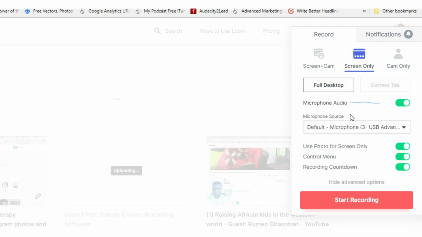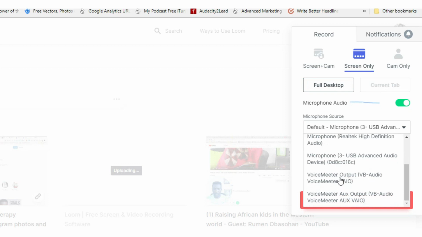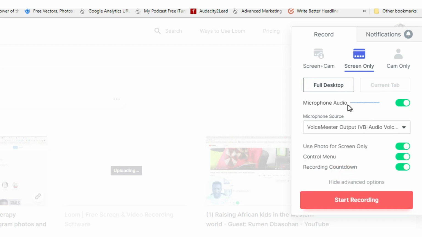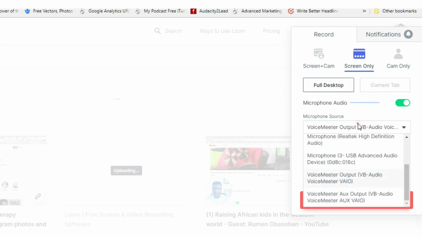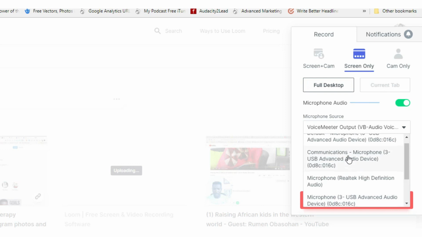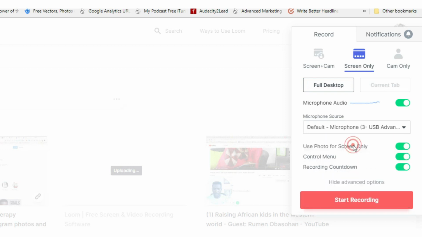Now you can choose the advanced features here, and with the advanced features you can turn on audio or you can turn off audio. So I'm going to choose the audio settings that I'm using, and you can see the sound right about now. You can see that it's actually capturing my sound right about now. And I'm just going to leave that the way it initially was.